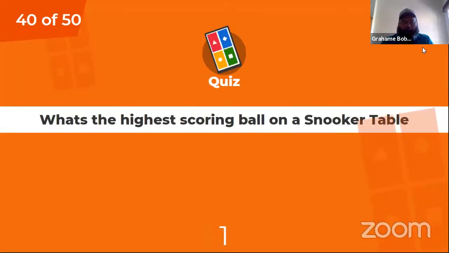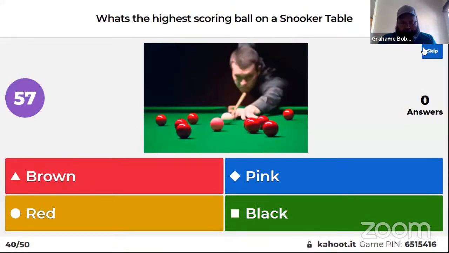What's the highest scoring ball on a snooker table? Down for 15 seconds.